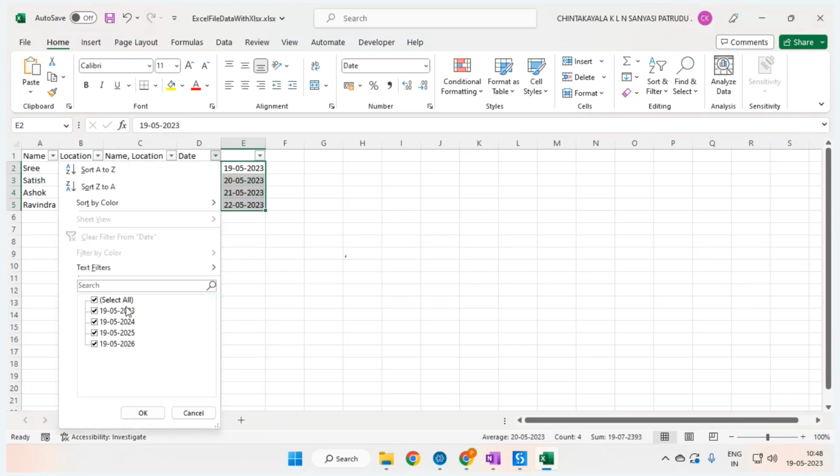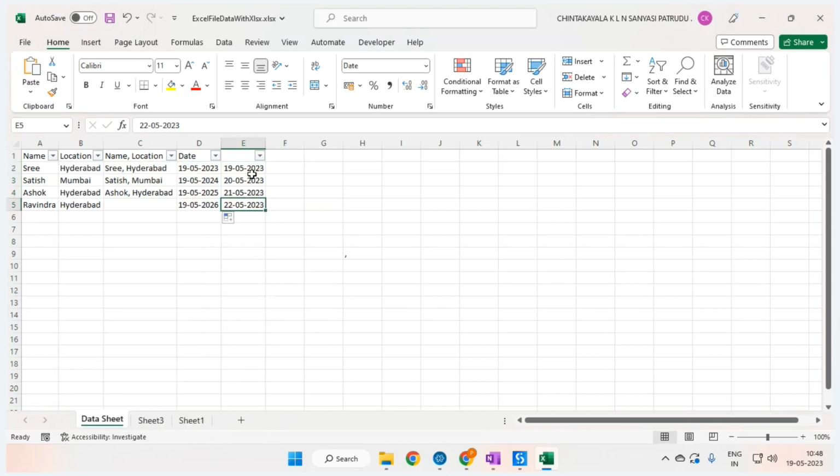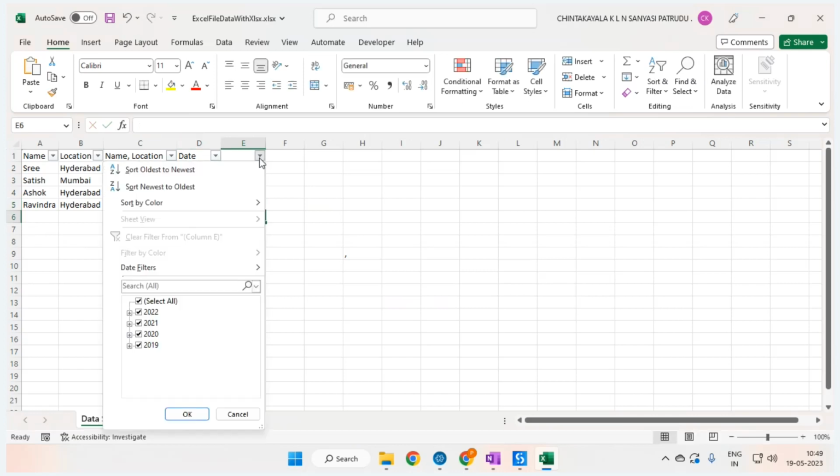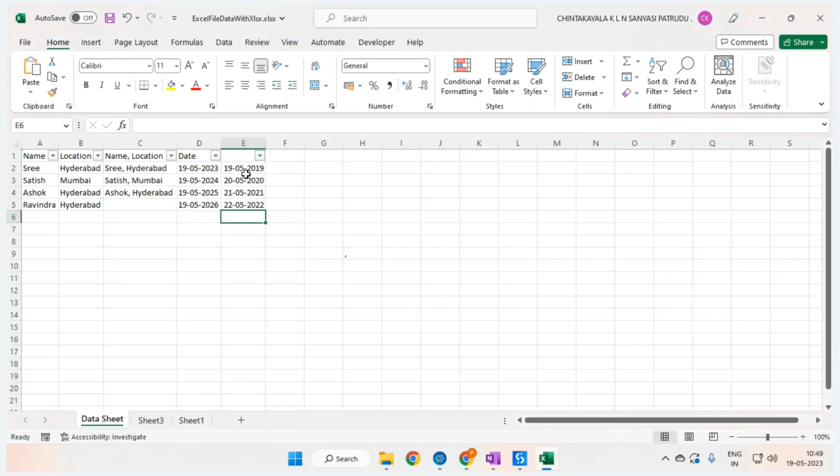But here it is like this. Let us suppose you have year by year, right? Let us say it is 2019, 2020, 2021, 2022. I can easily filter my date based on years. So this grouping is possible, because it is in proper date format.